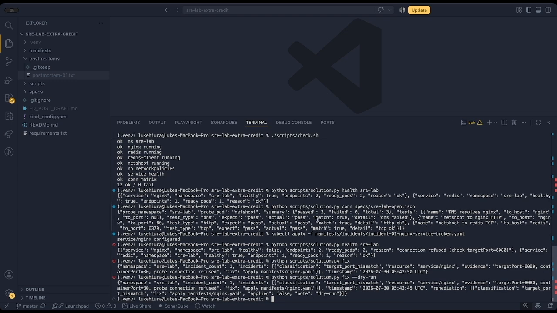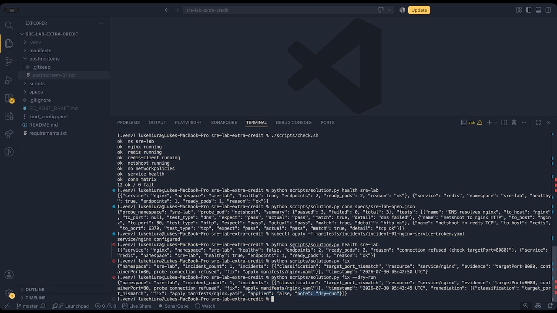This will preview the fix, but right before we touch anything in the cluster. You can see here, preview only, applied is false, right? So applied is false here, and then note dry run right here.